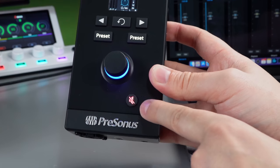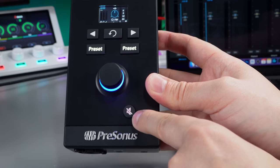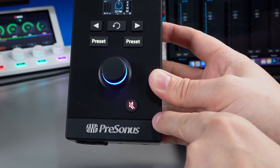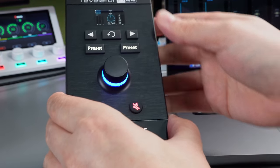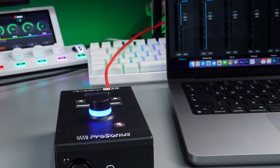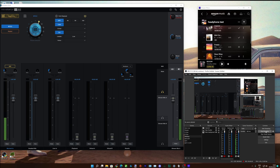There's also the global mute button on the device, and the mute button for the main out as well. I've plugged in the Rode NTG3 — which was the microphone we were using for this unboxing — and the software is pretty much virtually identical to the IO24 and the Revelator microphones.